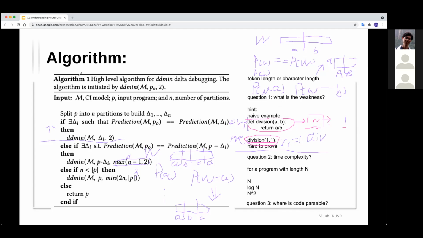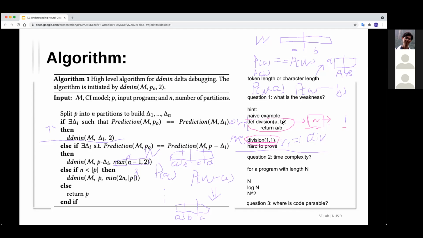Because now we want to reduce the code, we want to reduce the code while the output remains the same. Yeah, I'm not asking about the program reduction. I'm asking what is the original task of the model. So you provided a naive example, which means the idea is very easy for us to understand. We haven't touched on simplification. We're just talking about what the task of the model is. The model is the division function.